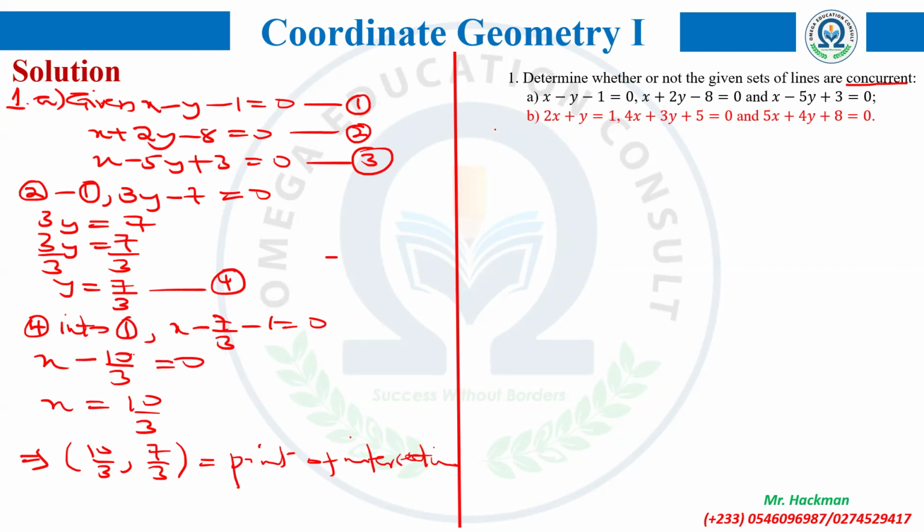So I'm taking 2 and 3. So 2 and 3, I can still eliminate what? x. So if I want to eliminate x, let me see, 2 minus this, so minus minus. So it will be equation 2 minus equation 3. That will serve the purpose that I'm looking for, which will be the positive term. So that will give me x minus x, that will go. 2y minus 5y, so that will give me 7y.